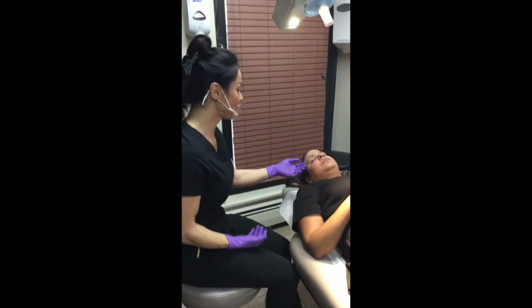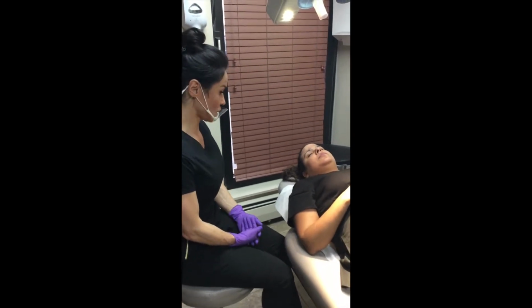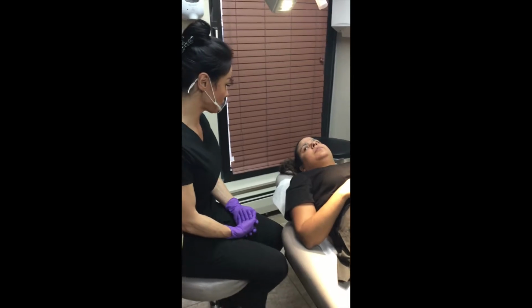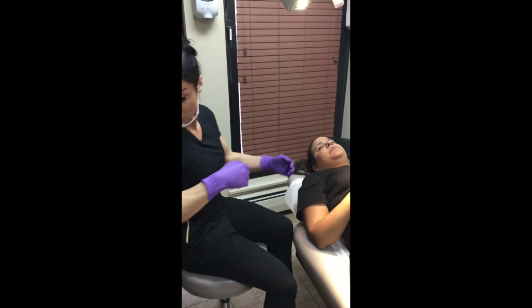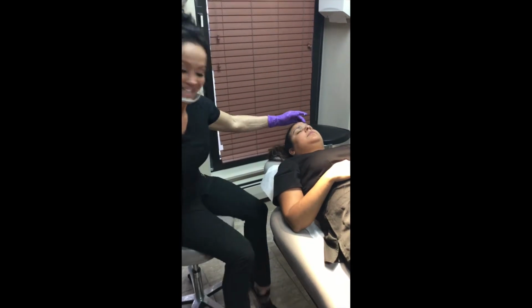So, you know, for her, she is cool tone, but I would say stay with a medium brown. Okay, so we're going to try a couple colors on you. But this is what I want. Okay, we can take this off. So it's going to be a little.